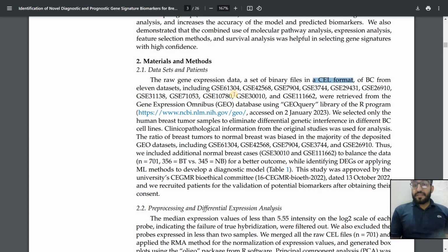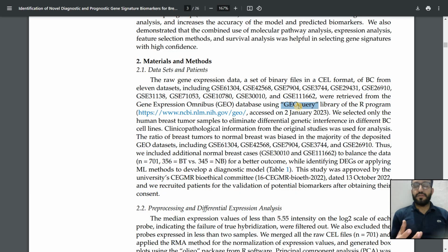They have used 11 datasets and mentioned the IDs of these datasets, and they are using the NCBI GEO website, which contains gene expression datasets from microarray, RNA-seq, ChIP-seq, and a lot of other technologies.